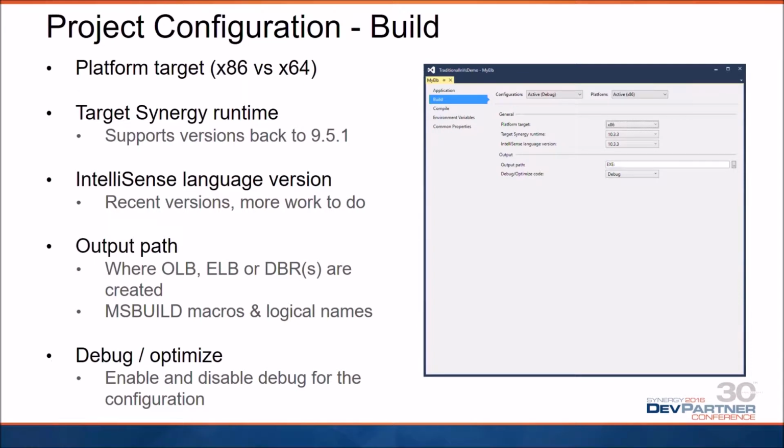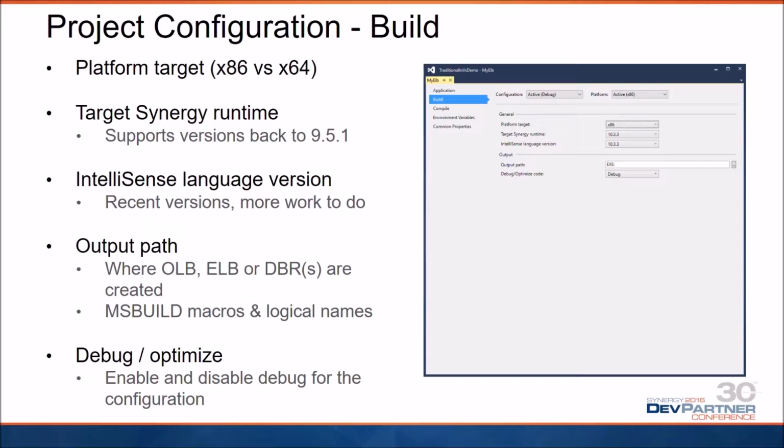Moving on to the Build tab. Typically you don't have to visit this tab, but I would recommend that you do. The one thing you probably want to be doing here is setting the output path. When you create a project, it will have Visual Studio's usual Release and Debug configurations, and each of those will have an x86 and an x64 configuration. So remember, at all times, you're dealing with at least four configurations. They all default to creating output in the bin folder, in x86 Release or Release x86, whichever it is.